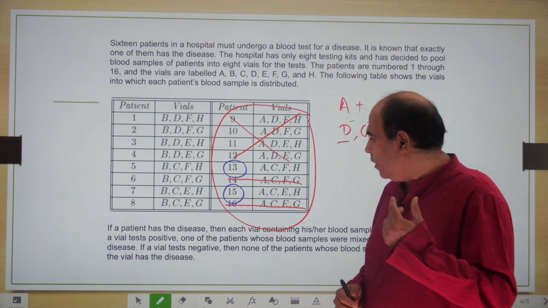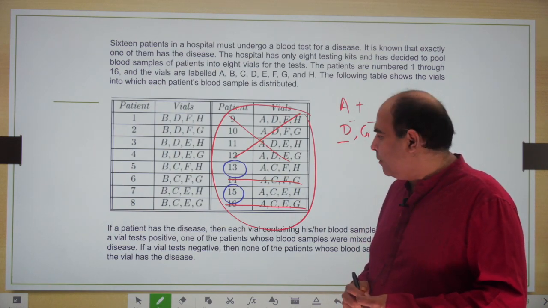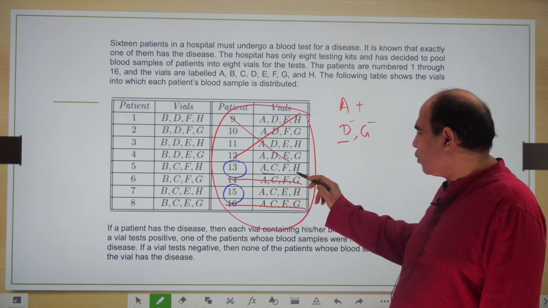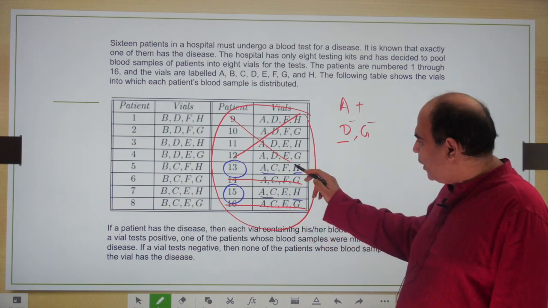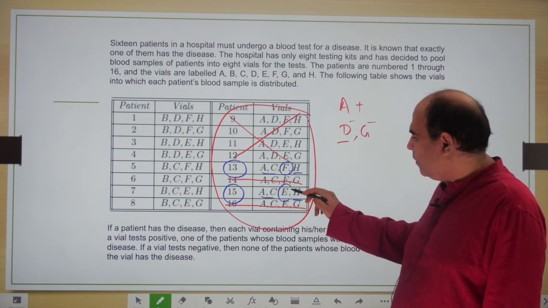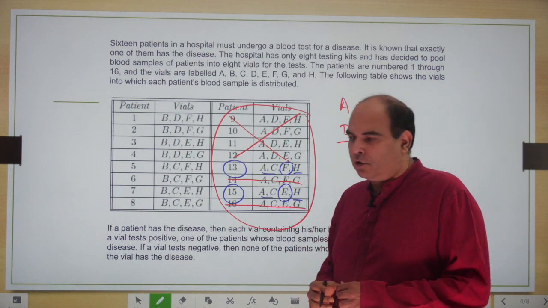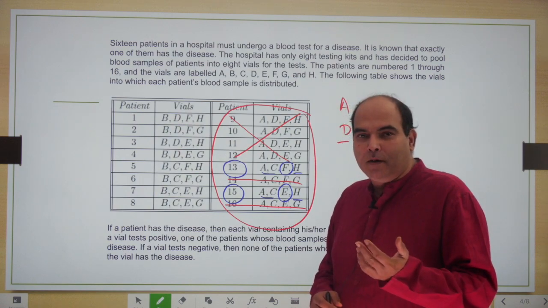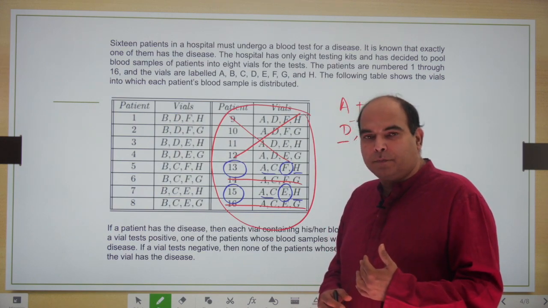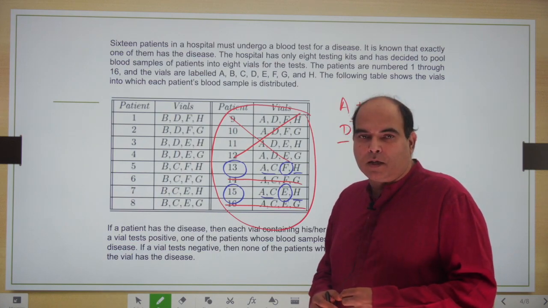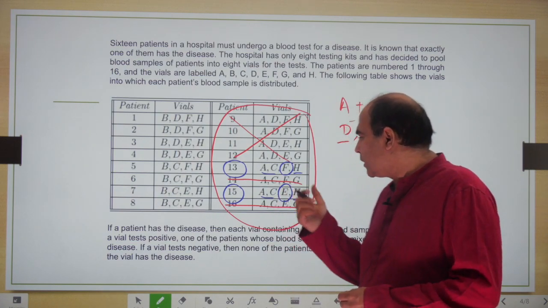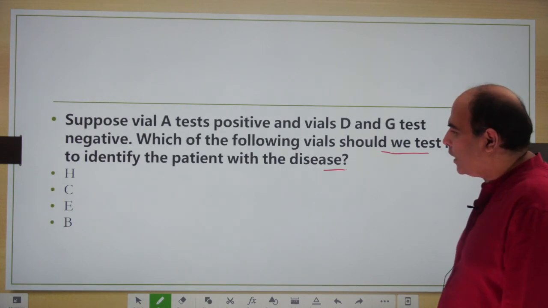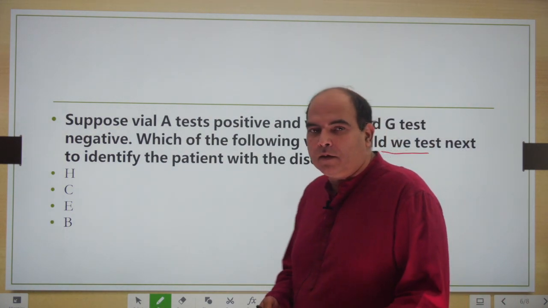And between 13 and 15, if you look at them, you'll realize that A and C are common, H is common. The differentiator is F versus E. So you will have to test one of F or E to decide whether 13 is positive or 15 is positive. If you test F, for example, and it turns negative, then 15 will be the answer. If F turns positive, 13 becomes the answer, and so on. You can also test E here. So E or F are the two vials that are possible to be tested at this point.